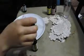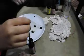So what we've done is we've actually cut out from Dynamics and Quick Cuts dies a whole heap of recycled book paper flowers. All you have to do is count about 8 sheets of paper, lay out your flowers on your B plate or C plate depending on which one you're using, and actually cover them with the book paper and roll it through. You'll get a heap of flowers in no time using this technique, and as you can see we've got quite a nice little pile there.